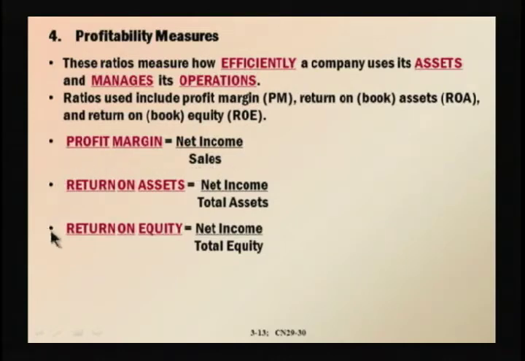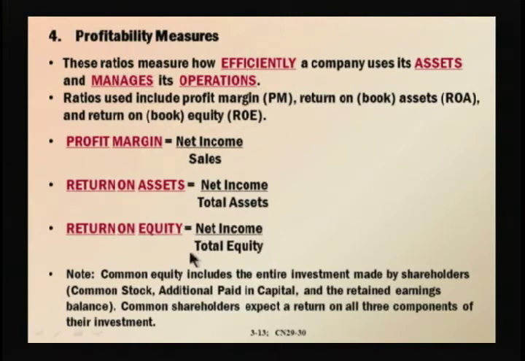The return measures here use net income as our dollar return, but then we divide that by total assets or total equity in the denominator, and that gives us a percentage return on our total assets or total equity. So net income as a percentage of total assets is a percentage return that we earned on our assets that were employed, measured as net income being that return. Return on equity is net income as a percentage of the total equity that the shareholders have invested in the firm.